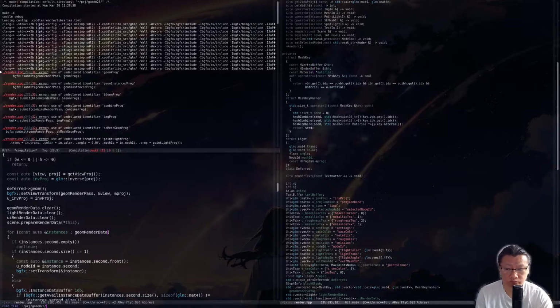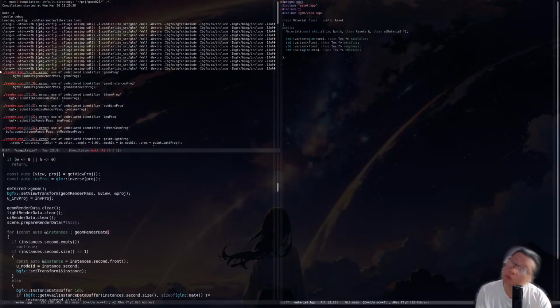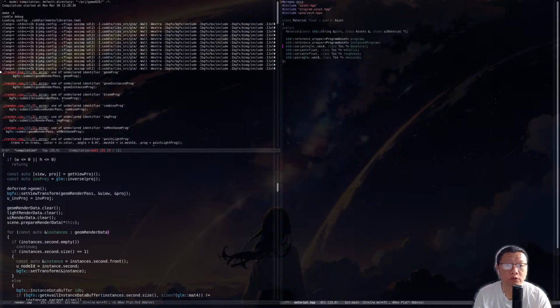Yeah, so material now would have include program asset and reference wrapper program asset, program, instanced program, and so probably I'll put it here.